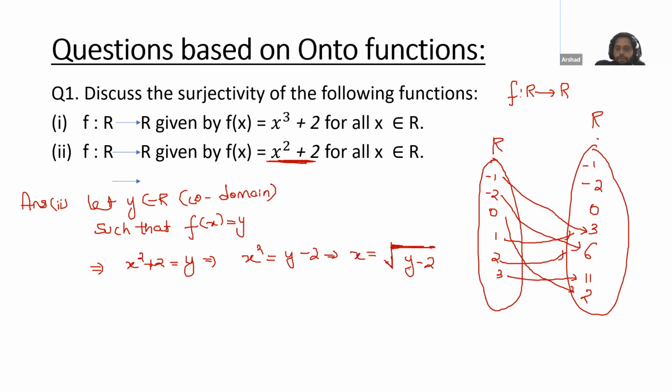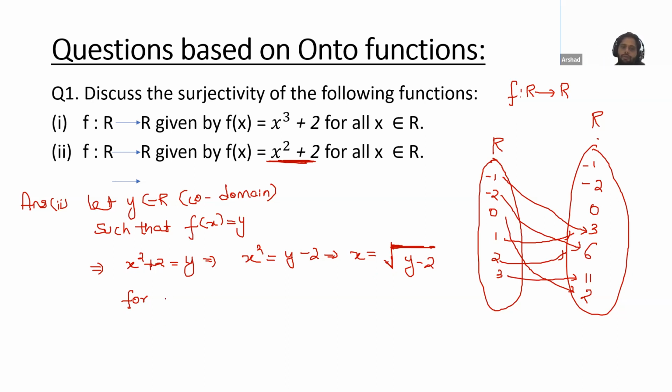Now, who can tell me? Abdur, can you tell me, is there any value of y, any real number y, which you put in this under root, then you will get a negative answer? Inside the root, you will have a negative. Sir, 0. Very good, 0. Because we are not able to decide in the beginning of the question that this is onto or not, we are doing it in this way. Now we get an under root. We know that in the case of real numbers, inside the root there should not be any negative. So we can see that there are chances that this becomes imaginary. So we will give that example only.